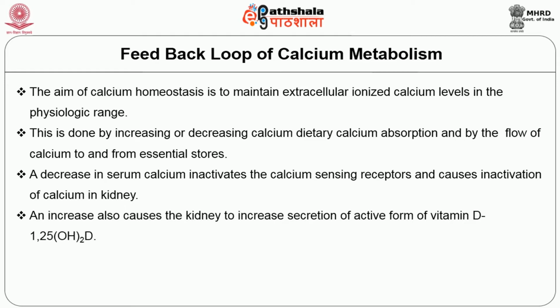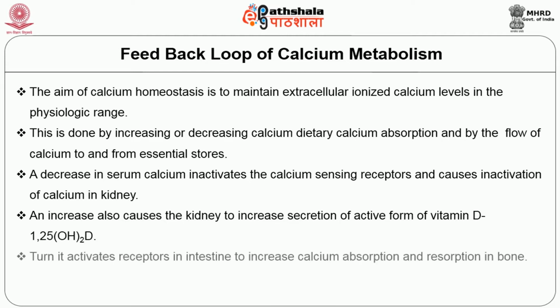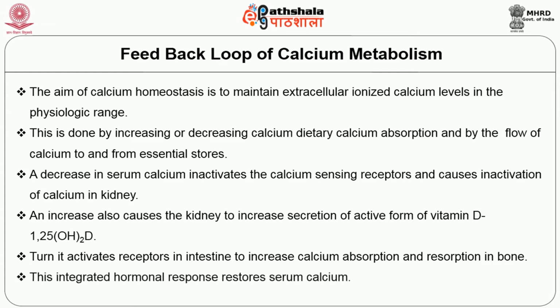causes activation of calcium reabsorption in the kidney. It might also cause the kidney to increase the production of the active form of vitamin D. In turn, vitamin D activates the receptors in the intestine to increase calcium absorption and resorption in the bone. Thus, it becomes an integrated hormonal response to restore your serum calcium.